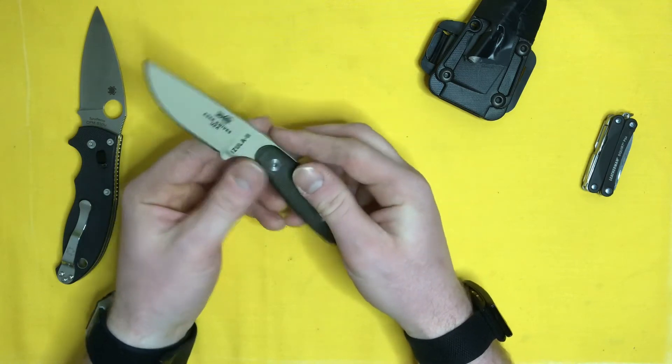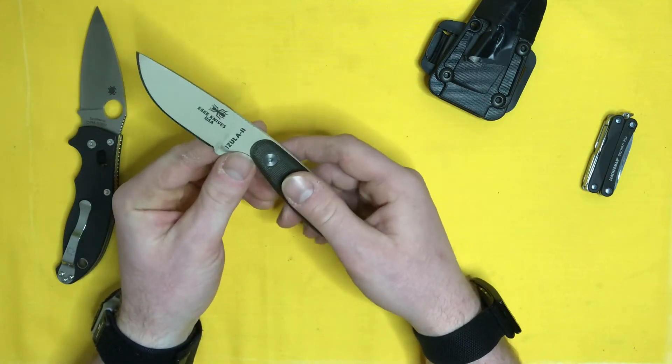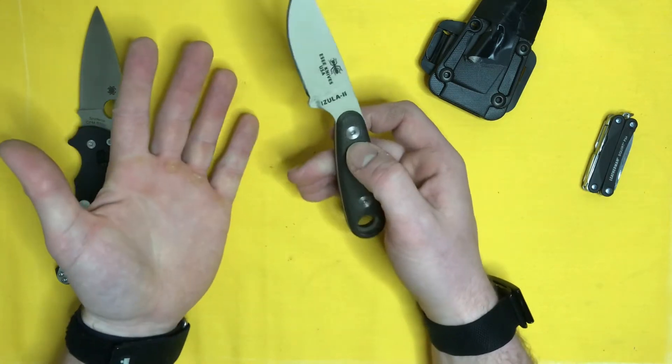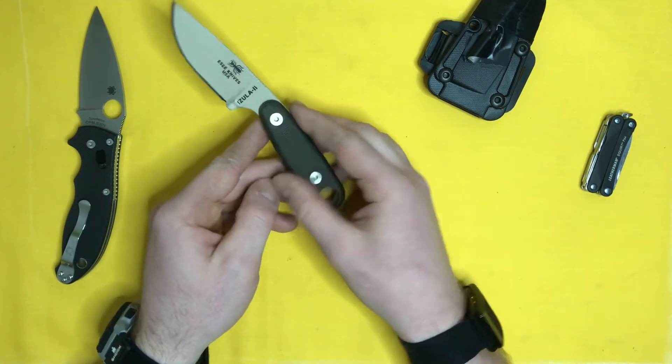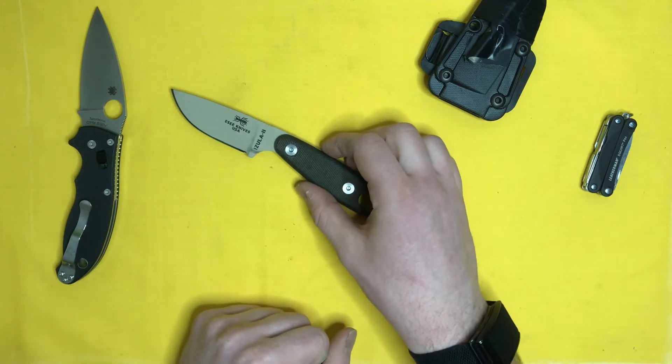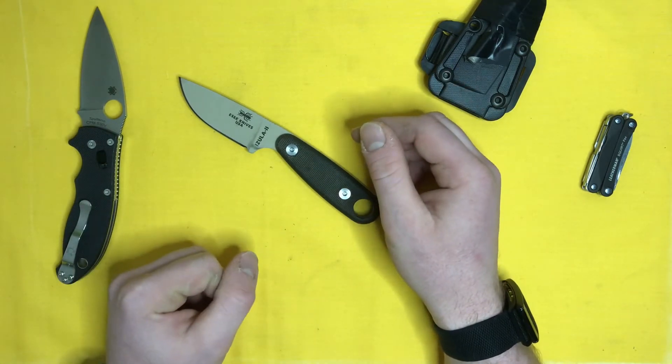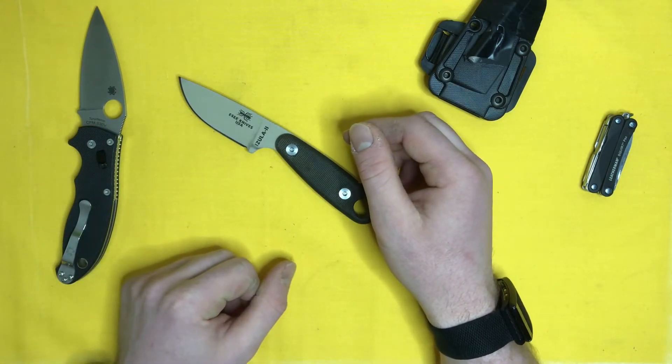And ESEE's got a really cool warranty. Zach from Blade HQ said once, you could cut this thing in half with a lightsaber, or at least you could tell them that. And they're going to take your word for it and send you a brand new ESEE Azula 2 in the mail. That's really unfortunate about your lightsaber incident, but we should have built our knives better. It's a pretty awesome warranty, and that's the kind of company I'd like to support.